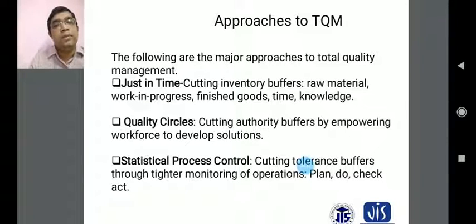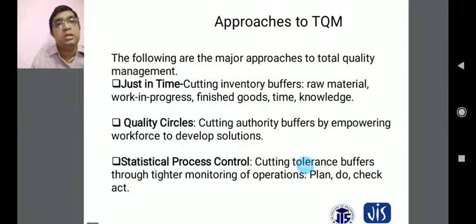Then these customers give an order, and from time to time they apply some knowledge and produce similar types of cars as required by the customers. Then this is supplied, and this is called just in time.